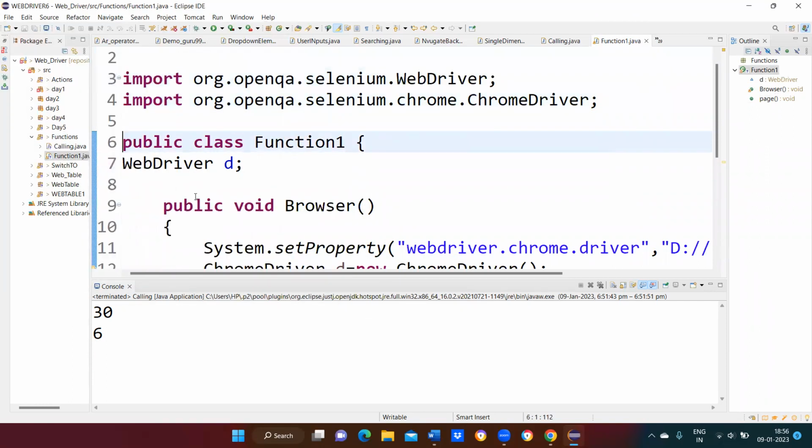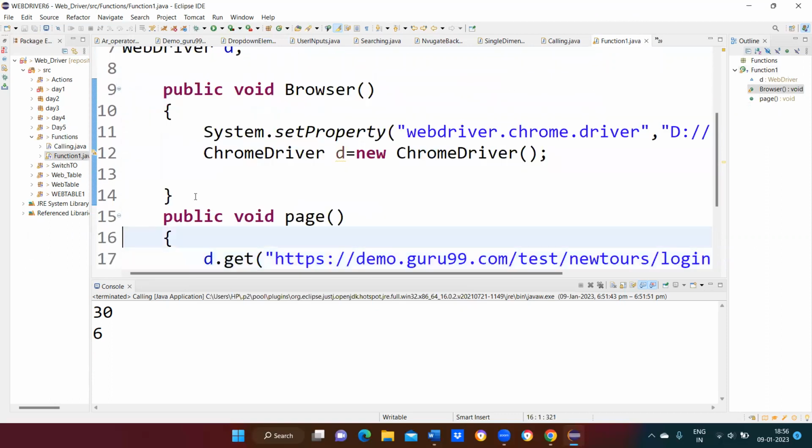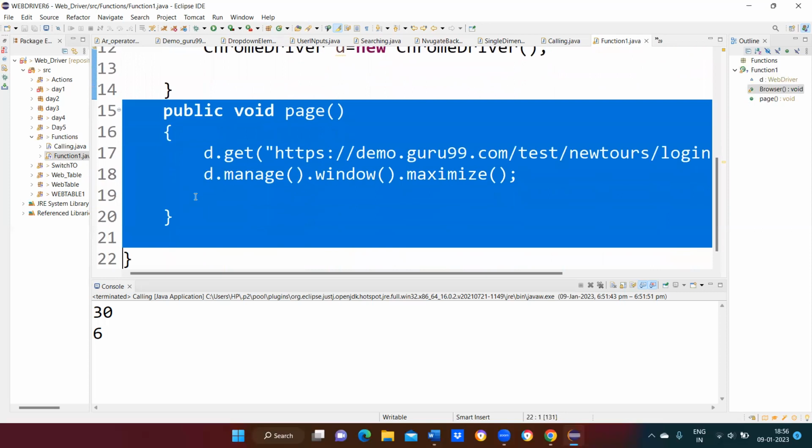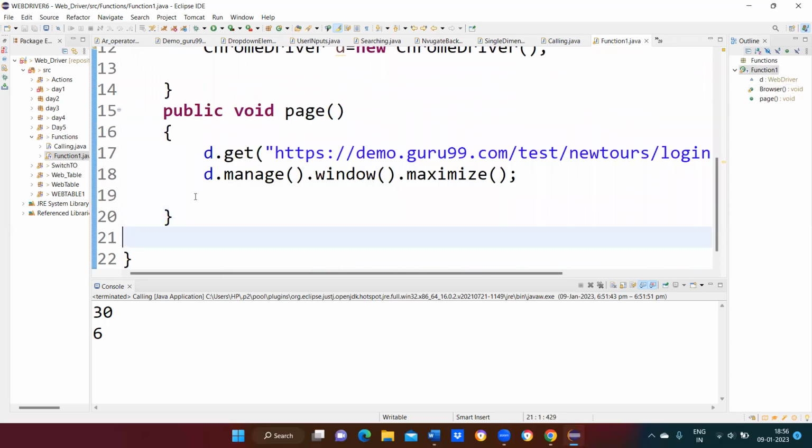If I declare the variable before the method, it can be called in this method and also in the second method. This is called public.